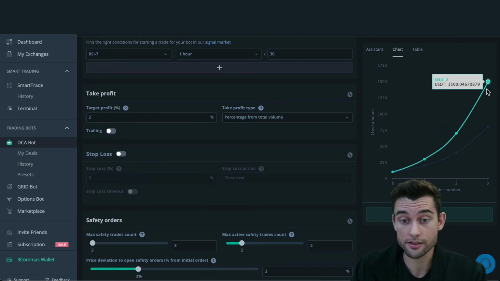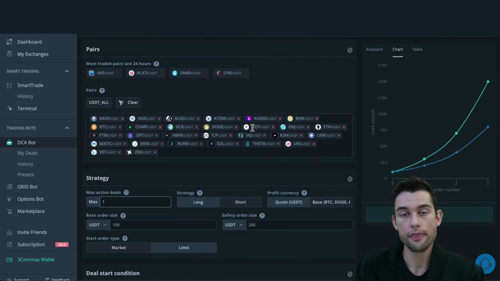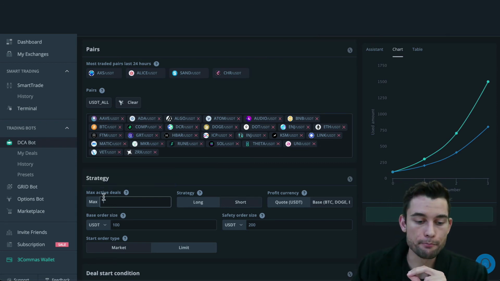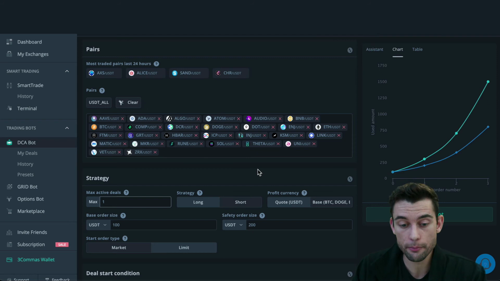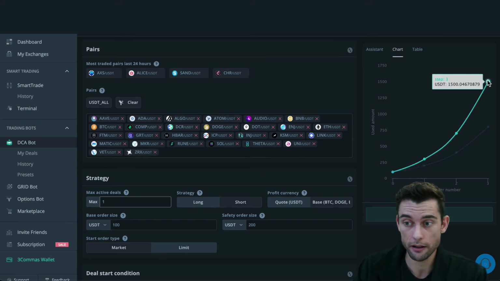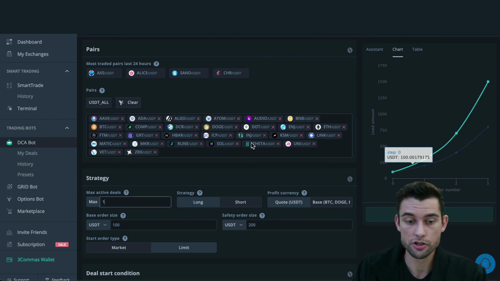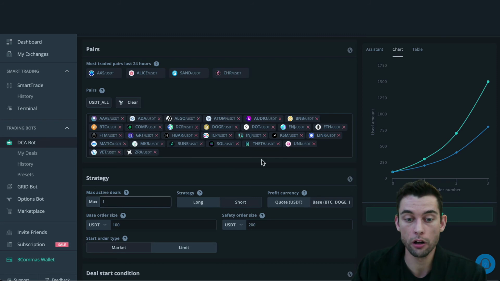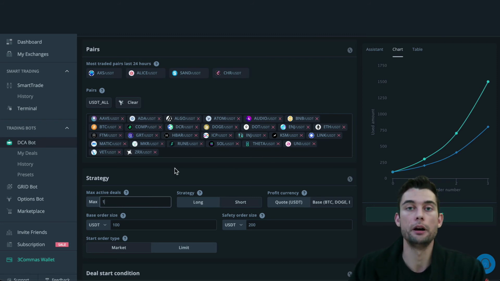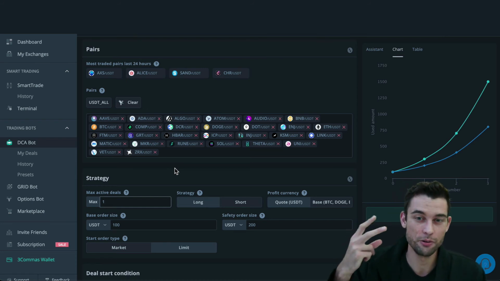So with this being the case, if you have all of these coins that the bot is scanning and you have your max active deals set to 1, what is the maximum amount of money that the bot can put in to your deals? I'll give you a few seconds to think about it. Remember that if all safety orders were hit, then your maximum amount of money that you will put in to your deal is $1,500. So if your max active deals is set to 1 on a composite bot that has all of these cryptocurrencies, what's the maximum amount of money that the bot can use? This is not a trick question. So answer that and come right back. All right, 3, 2, 1.